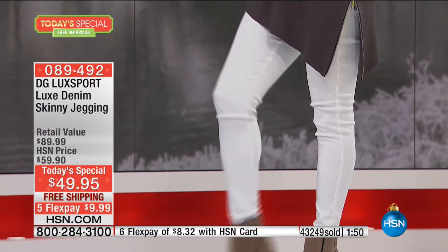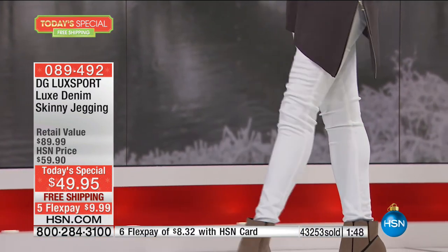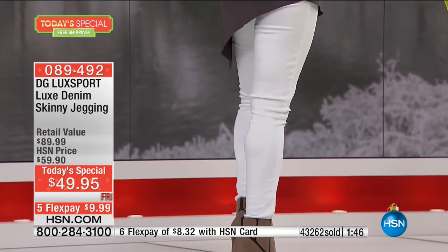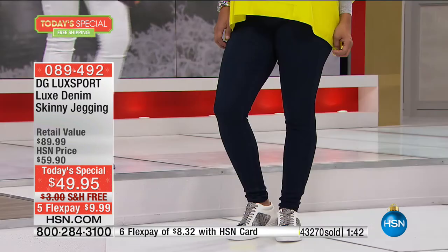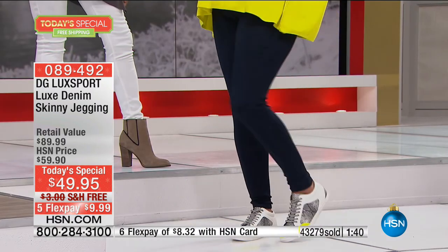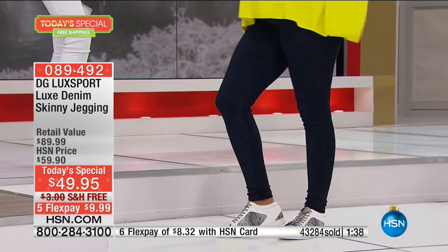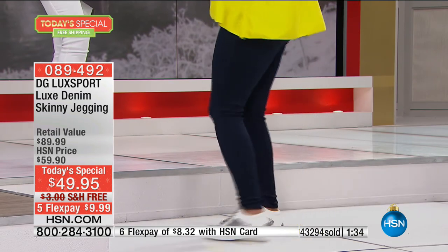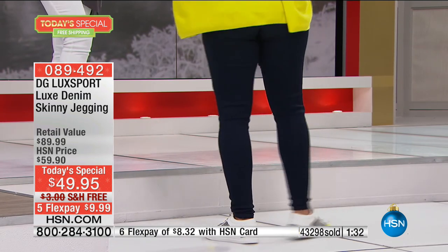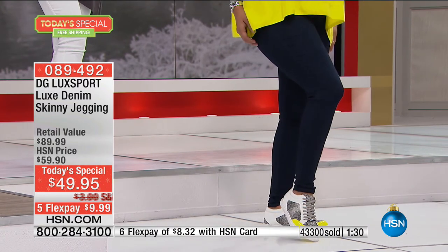You know, I was thinking about that too when you said, Diane, why do a lot of people pay that amount of money? A lot of times it's because they finally can find the fit. I would defy anyone out there, because at $39.90, the fit on these is extraordinary. $49.95 at $9.98 on any credit card, debit card, PayPal. The fit is extraordinary.